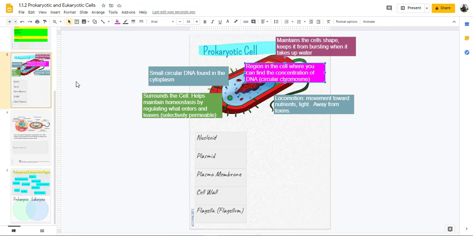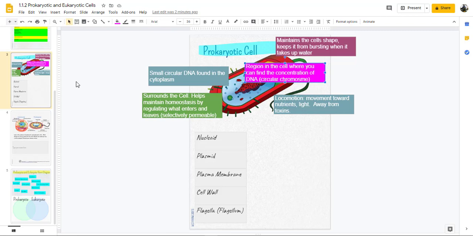So let's look at this page. It should be the third page in your notebook. And we've got a good picture here of a prokaryotic cell and some parts of that cell. And I've actually put some descriptions. I tried to place them on top of that cell part. So you could make a copy of this slide if you want to and fill out one and leave one like this so that you could use it as a study tool maybe. Remember, your notebook is up to you, so do what you would like to do with your notebook.